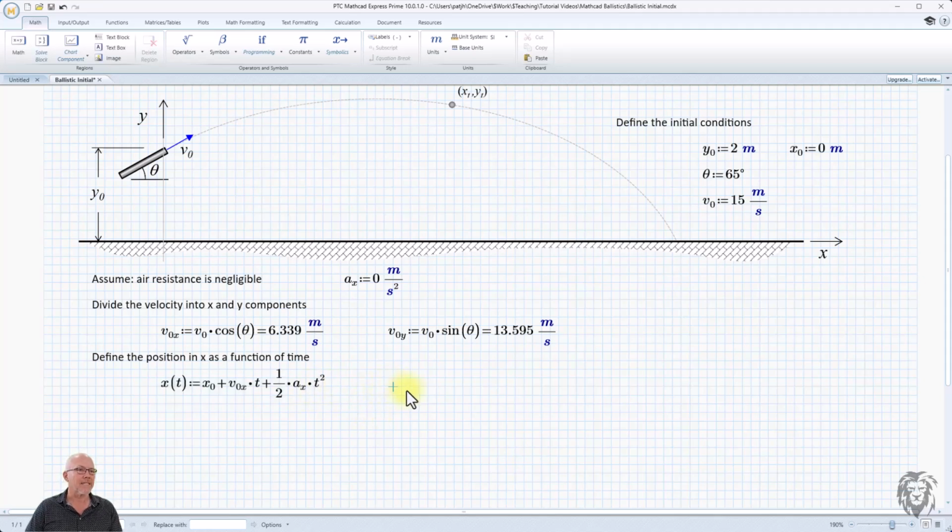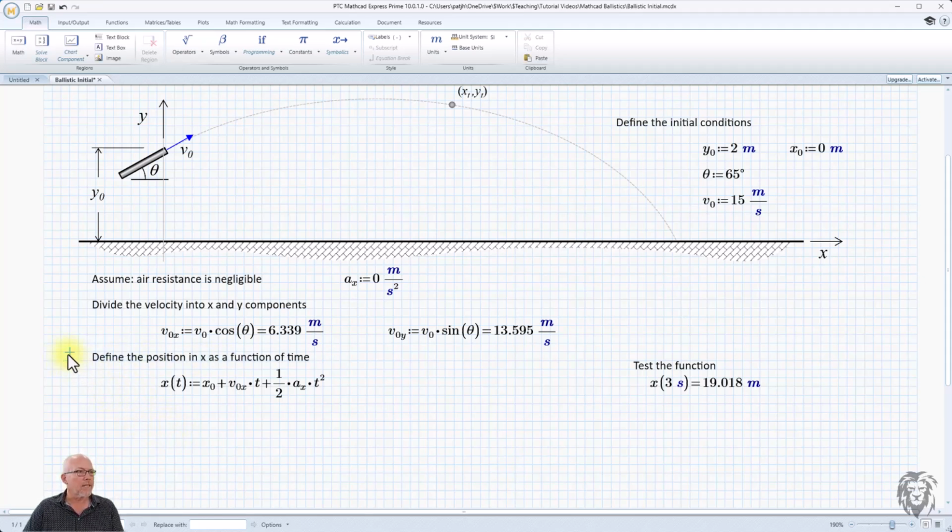Now I just want to test my function. So let's label that test the function, just to make sure it's working. I'll do that for each of these as we go down. In this case, we want to know the position, say at 3 seconds. So we have to put in our units. And we get 19 meters. So it seems to be working fine. Let's move that off to the right a little bit because all that is a test. It's not necessary for the actual calculation. And so that's the position in x.